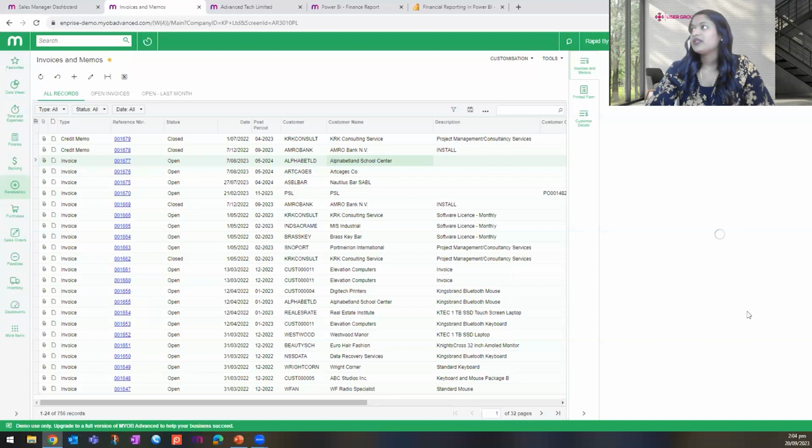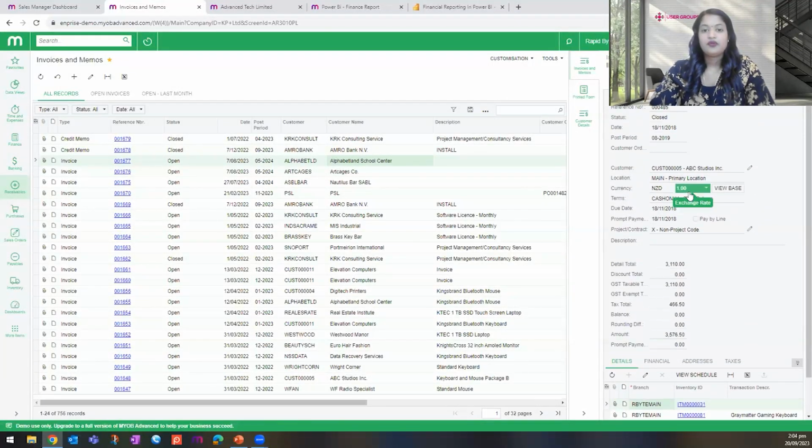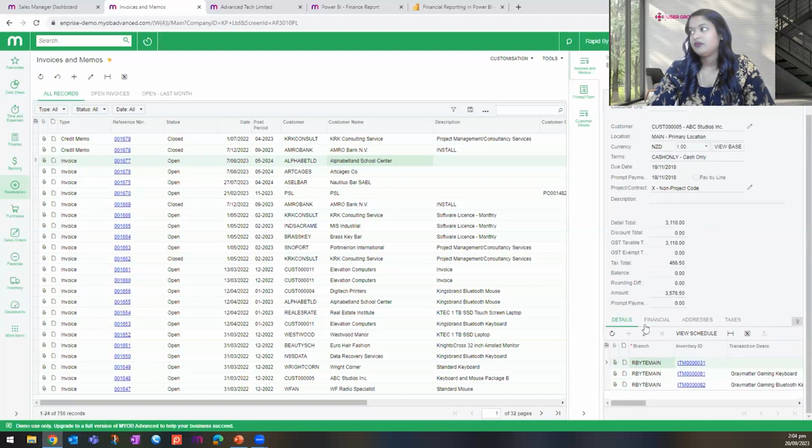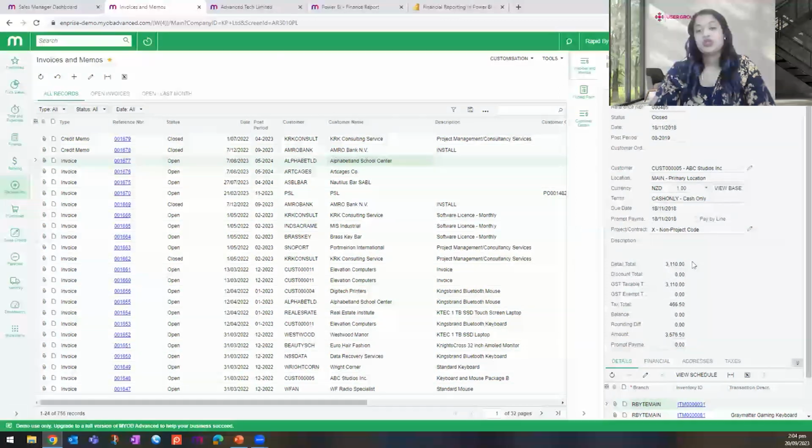If I expand my side panel, the first section here is invoices and memos. What this gives me is the actual view of the invoice itself. So instead of me having to click into this invoice and go to that screen, I can see it right then and there. I can view all the tabs as I would be able to do if I was looking into the invoice itself.